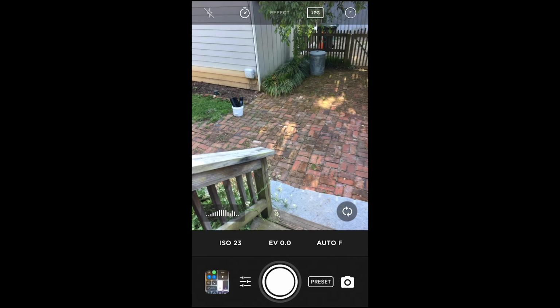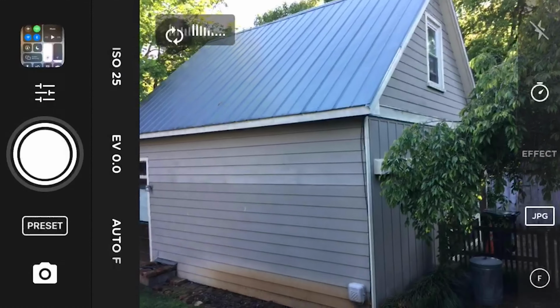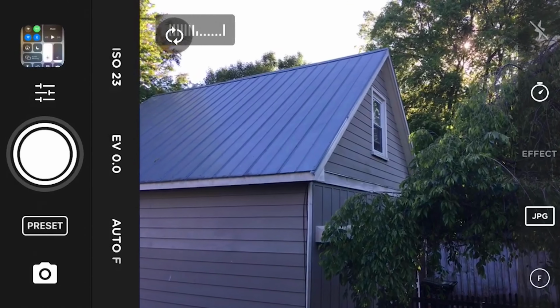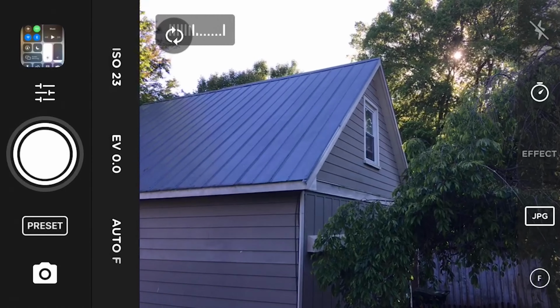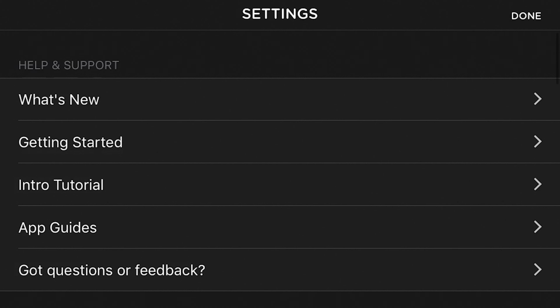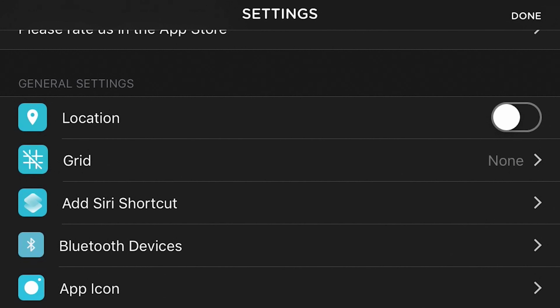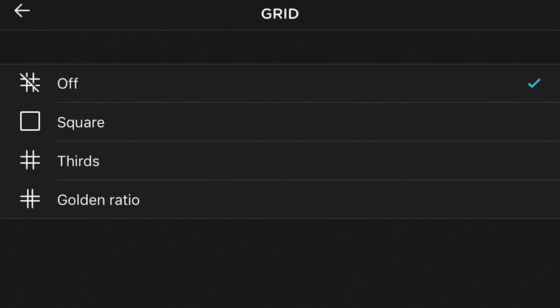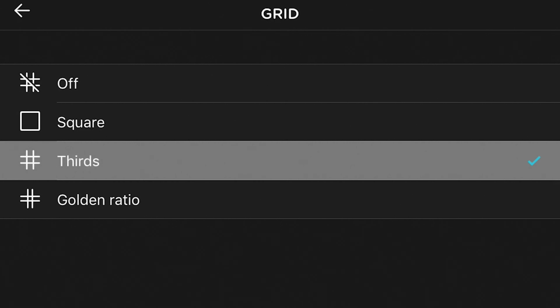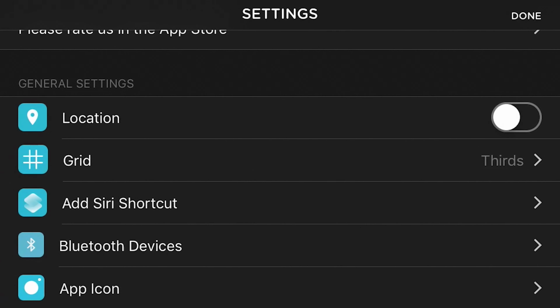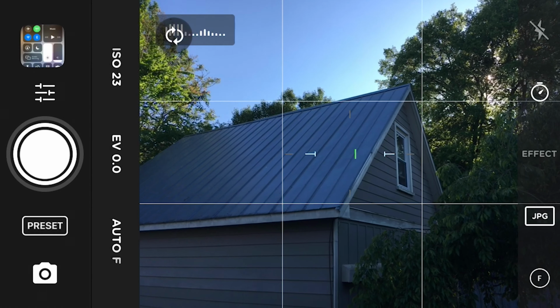Let's do it with Moment camera app. I left the settings up, but here we are in Moment. This app is awesome. We click the settings sliders here above the shutter button. Cool. Scroll down through your settings. And not only do we have the rule of thirds grid, we have a square frame if you want to frame up for Instagram. We have the thirds, the one I'm going to use, and we have the golden ratio grid if that's what you're interested in. The rule of thirds grid is just fine for us to work as a guide. We'd hit done on the settings, and then here we are with grid.